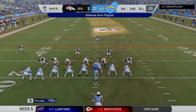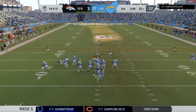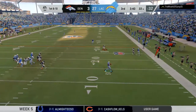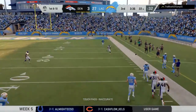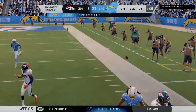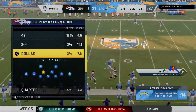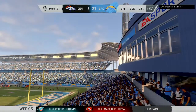The Charger drive about to get going. They've got the lead. Last time had to punt it, though. What's the key to this drive? I think it's leverage. The big guys up front. You know the motivational speech on the sideline is, guys, give us an opportunity. Protect the passer, create space for our runners, and let's go ahead and give these guys low man wins. Let's go do it on this drive. We'll watch that leverage on this drive.